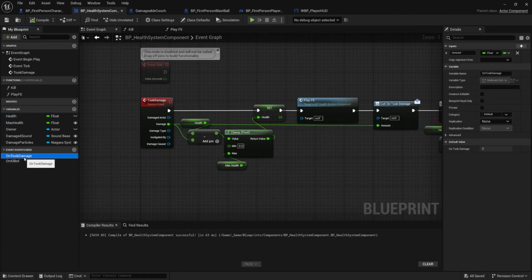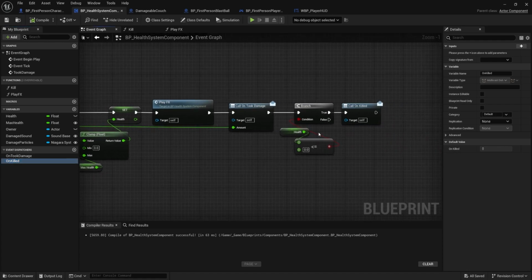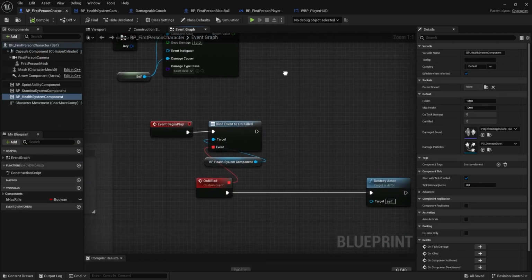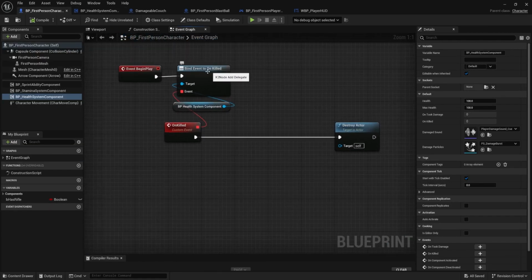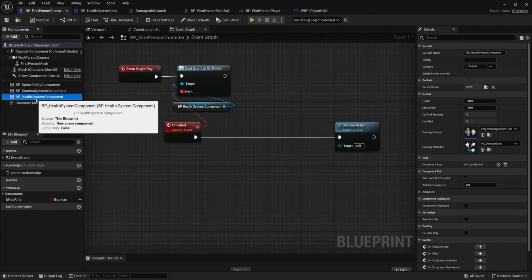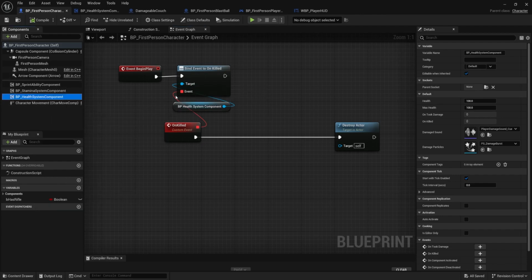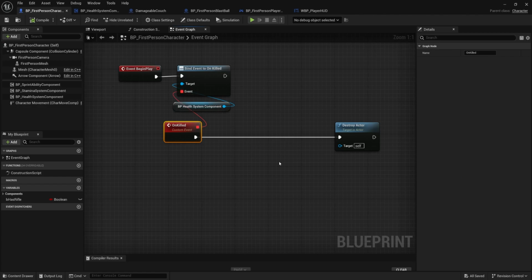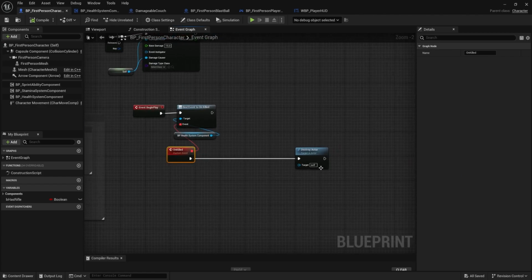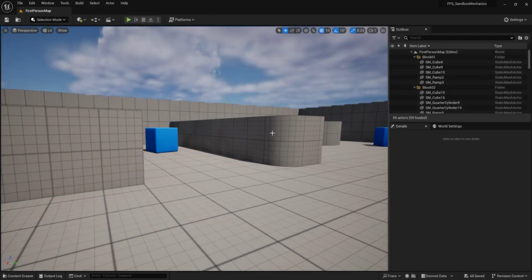But we are also using events to let other things know when we took damage or when we were killed, so that we keep it as generic as possible, and other things can watch the events and respond however they want. So in this case, our player can see when our health system said it was killed and then respond any way it wants. So it's a very simple but modular system, and we'll learn how to put it together. All right, let's build a modular health system.